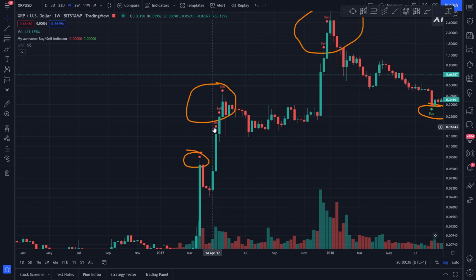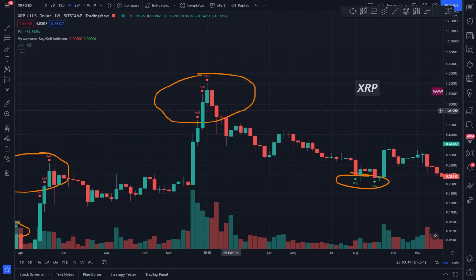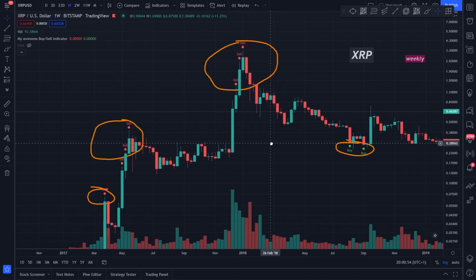You have the sell signal, but the price goes higher, but it comes back to this sell signal. And it's exactly the same thing here. It's too soon to sell, but even if you sell, look, we have one sell, two sell signals, but after it, we came back to this sell signal. So it's very, very powerful.